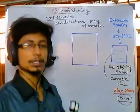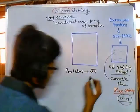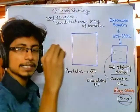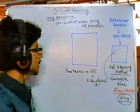The principle is that the proteins present here are made up of amino acid sequences. The amino acids have their side chains, we all know that, right? Side chains means the R group of the amino acid. Now this silver staining utilizes the stain as silver nitrate or silver acetate, whichever, we can take any of them, silver nitrate or silver acetate, right?